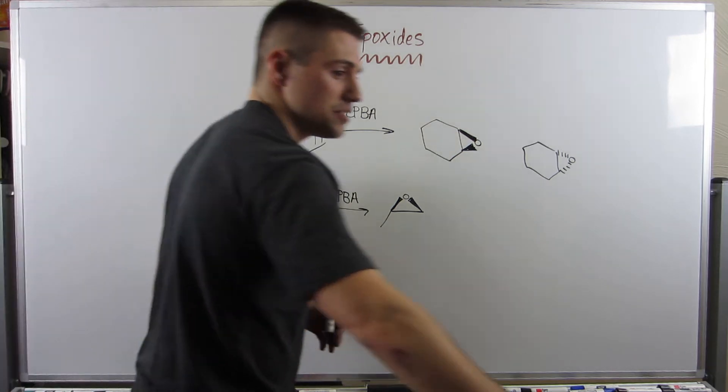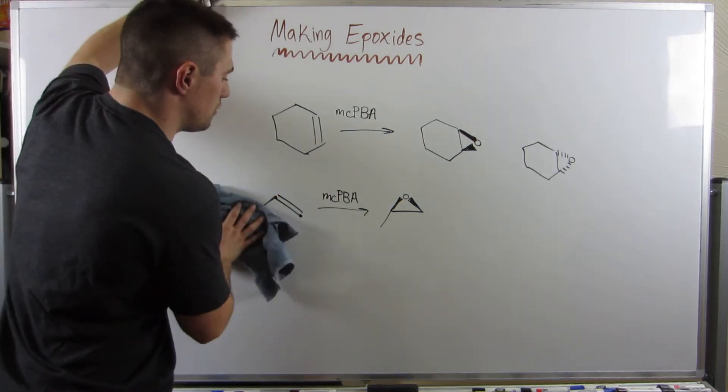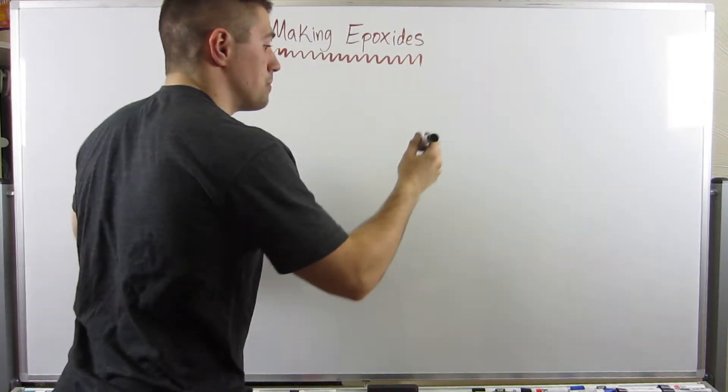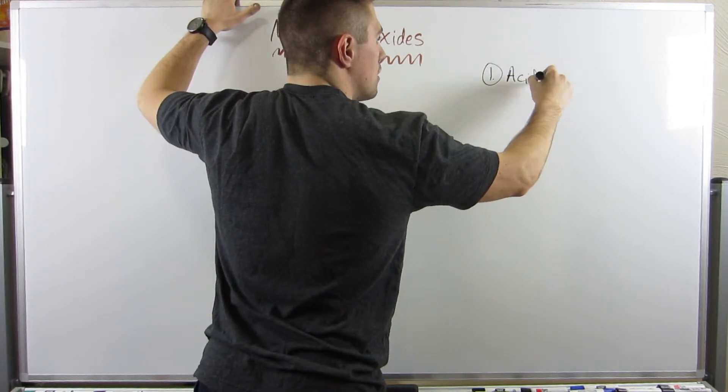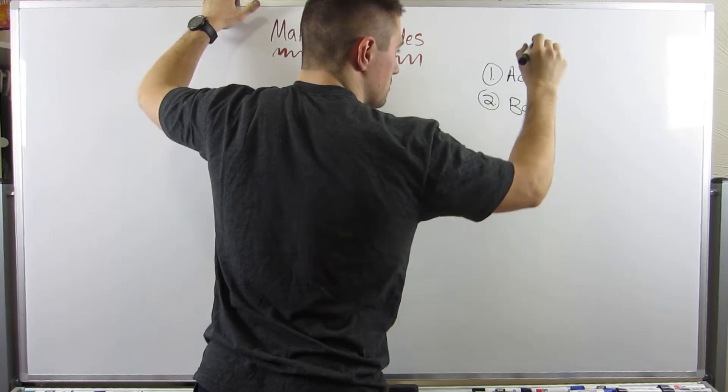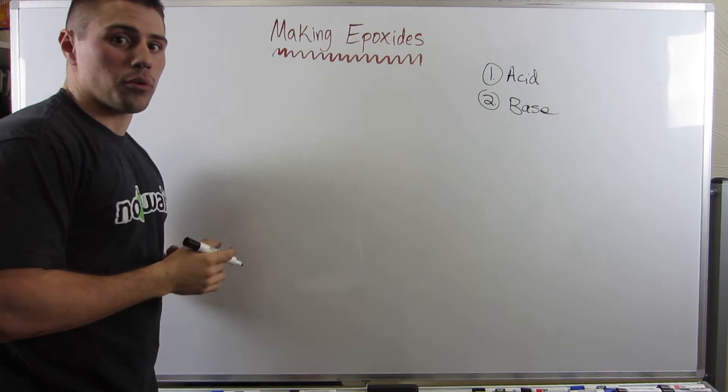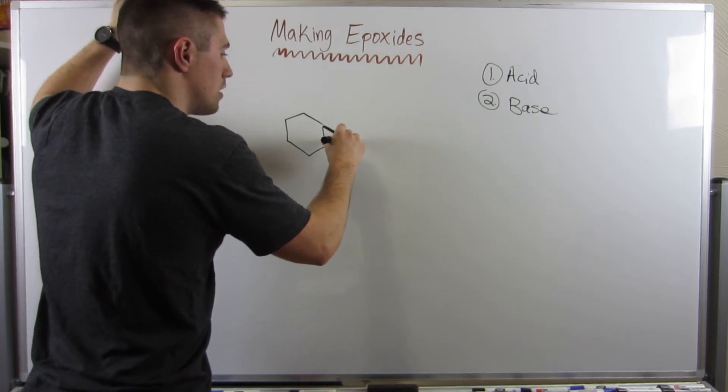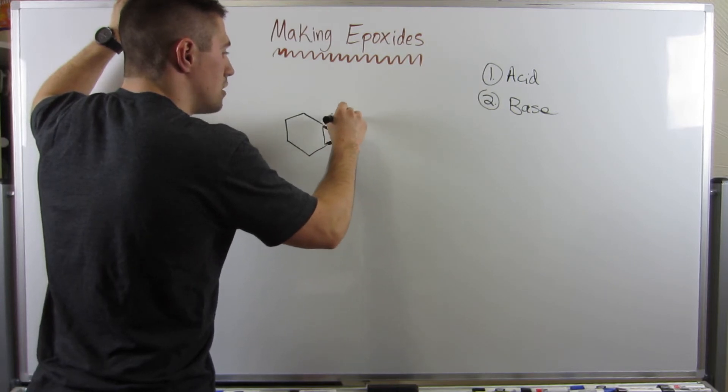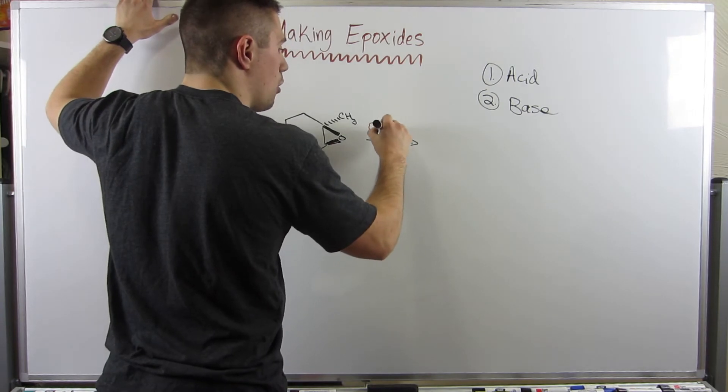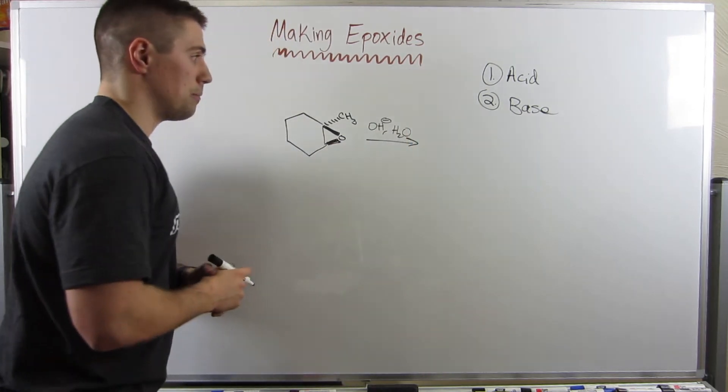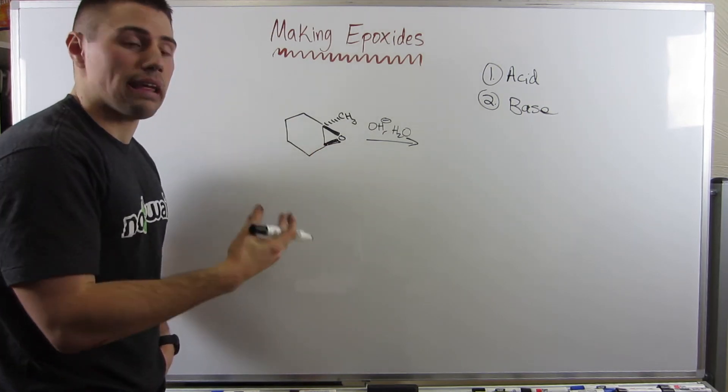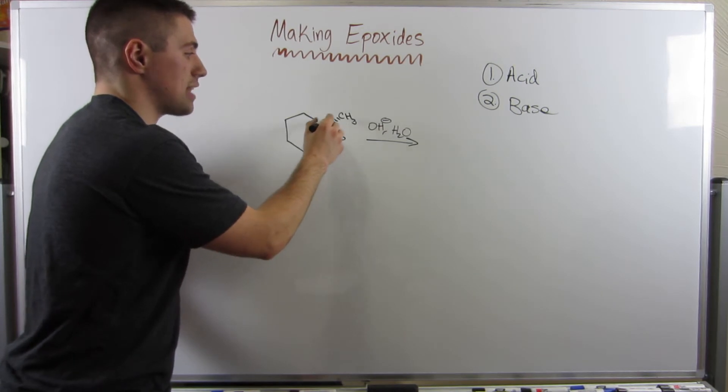But while we're talking about epoxides, I want to highlight one feature of epoxides that are kind of applicable to this video series. So if you remember, if we're going to rehash, you can attack epoxides in acidic conditions, acid conditions, and as well in base. So here's what I want to kind of highlight to you guys. I think the exact example we did was something along these lines. We had a wedged epoxide, and up top we had a dashed methyl group, and we had an OH-, we had a basic environment with just OH- and H2O.